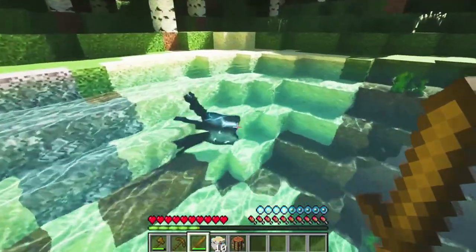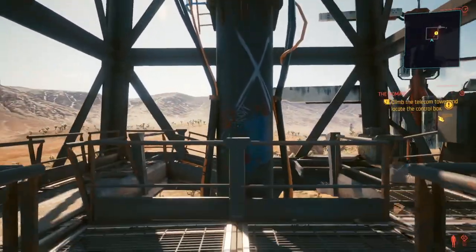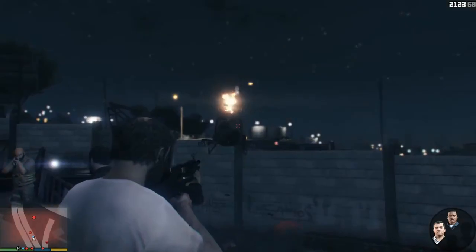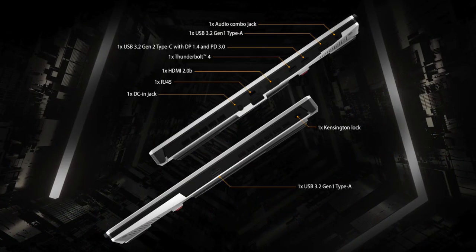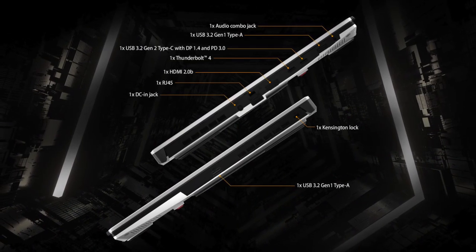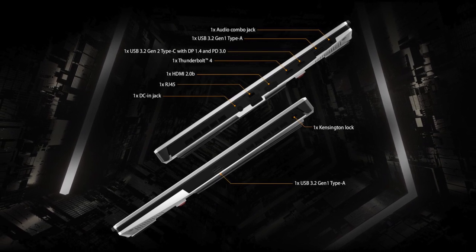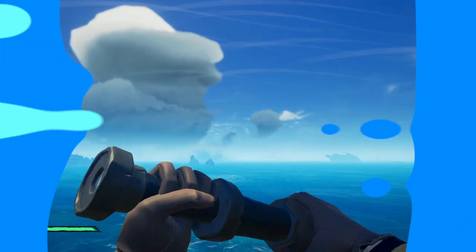Earlier I mentioned that if you work in the creative sphere, you'll need a nice external monitor. Talking about the selection of ports it has to offer, you can easily build a proper gaming or work setup with a couple of monitors, your favorite keyboard, mouse, headphones, and microphone if you need one. It's really, really versatile.